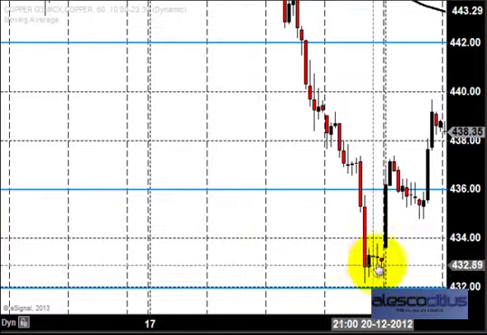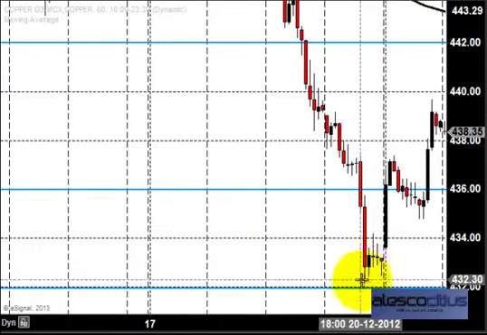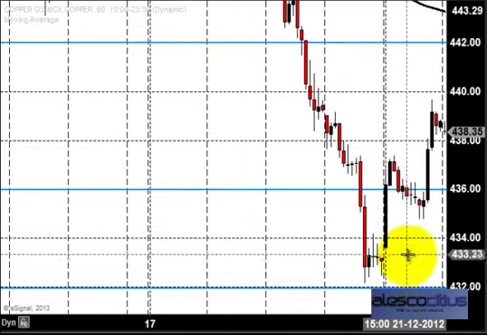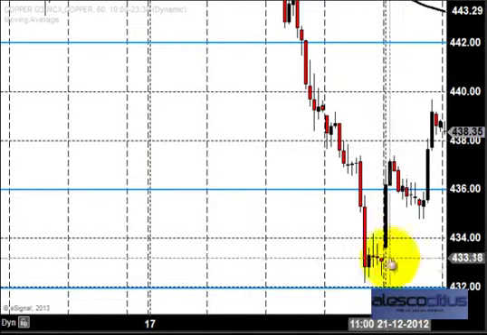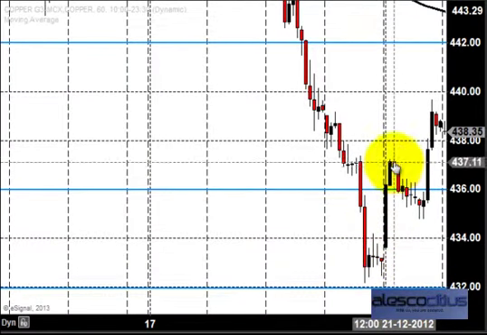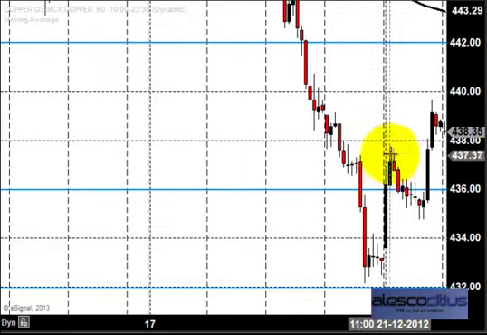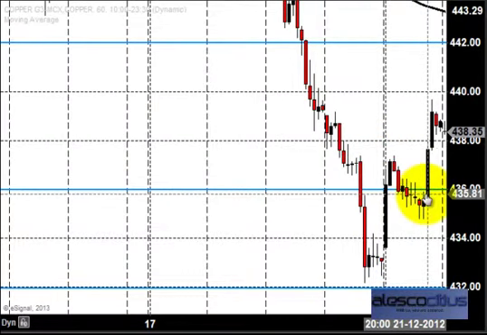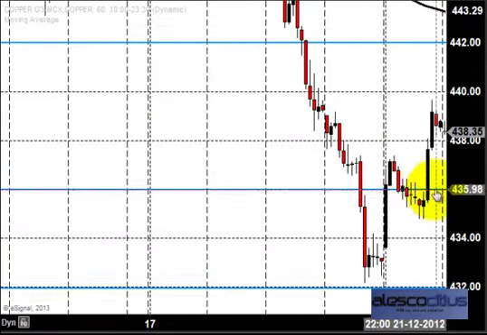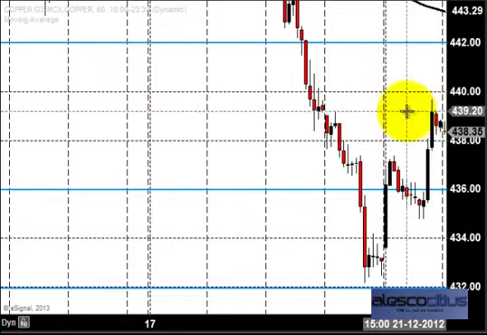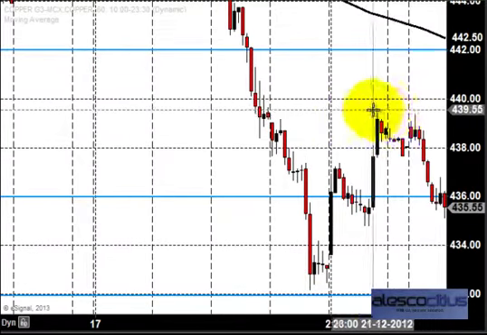Now what happened after reaching 432? This was the area where we left the video presentations, because it was the end of the year. So we left it free. From 430, the price gave a bounce back, and you can see it was majorly because of the profit taking. So it formed 436 as another support, and it tried to climb higher, but it failed.